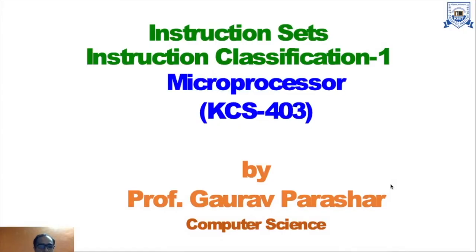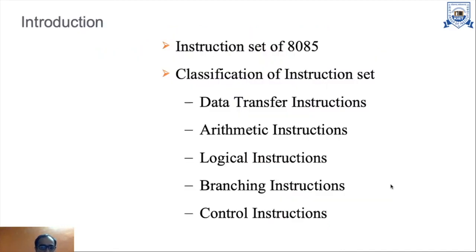In this presentation, I will be talking about the instruction set of 8085 and the different classifications of those particular instructions. My name is Microprocessor. I'm from the computer science department. As already mentioned, we'll be talking about the instruction set of 8085 and the different classifications. Some of the classifications we'll be discussing are data transfer, arithmetic, logical, branching, and control instructions.